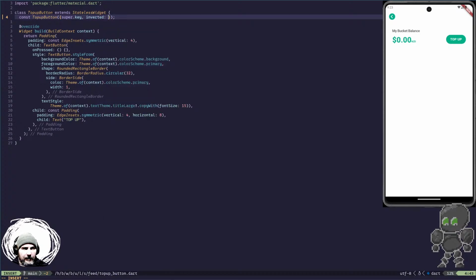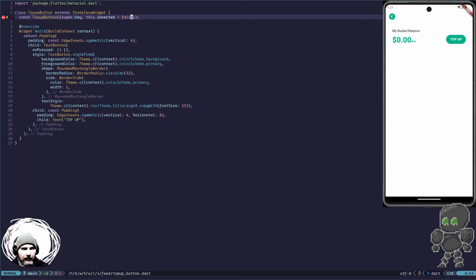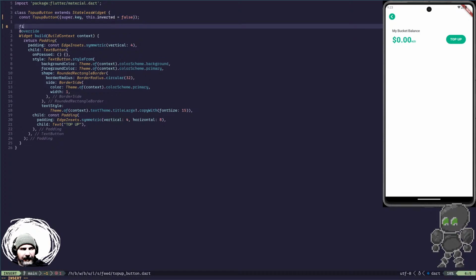Inverted, actually more like this, inverted equals false. That is not correct. Oh, yes it is.